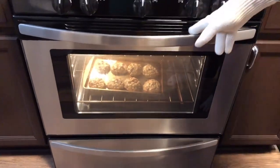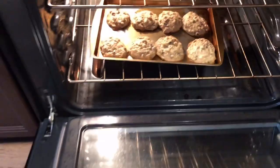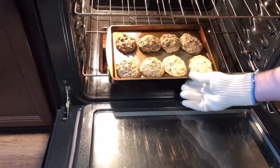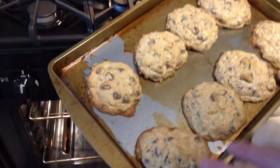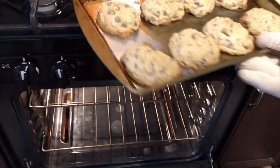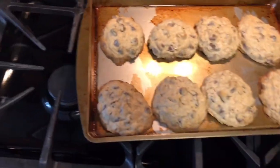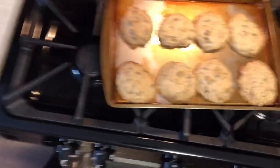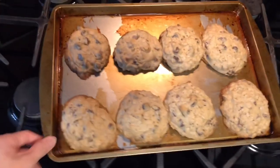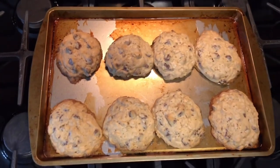All right, so it's been about 19 minutes. Our cookies are starting to get golden brown. They're still soft in the middle. We're gonna go ahead and pull them out. I actually like if they're a little gooey in the middle, but the pan is hot regardless, so even though they're a little soft in the center still, they'll continue to bake a little bit on this pan. So you're gonna let it cool. Doubletree says for an hour, but of course that's probably so they can put it in the bag without the cookie melting everywhere. So I think if you let it sit for a good 15 minutes, they should be good to go.